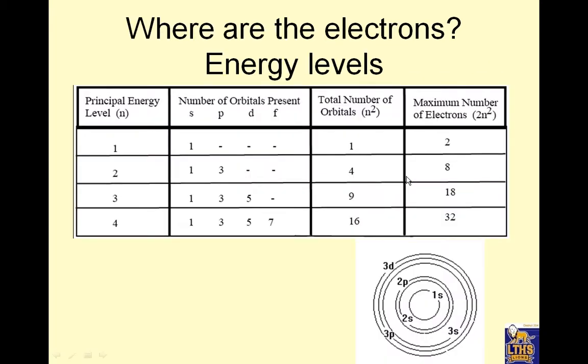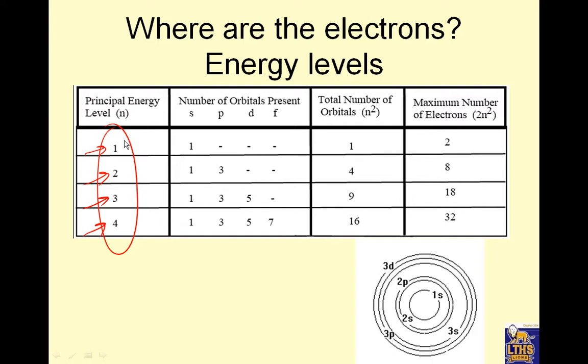Okay, so first question is, where are the electrons? So we talked about the nucleus, we know where the protons are, and we know there are some energy levels, but where are the electrons for real? Well, there are 4 to 6 major energy levels that get used by the electrons because they have to go somewhere, all right? So the number of the energy levels is called n, and there are principal energy levels.